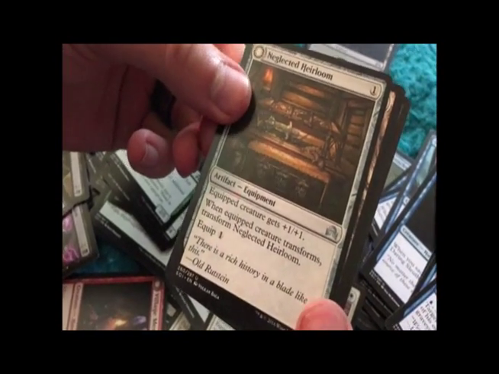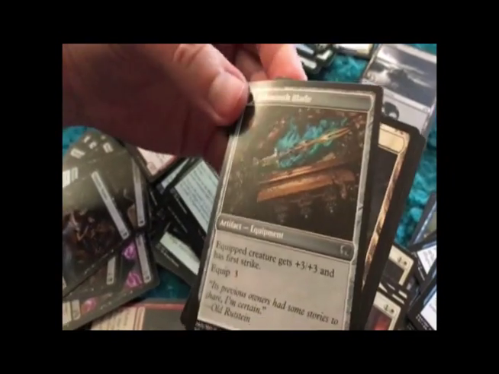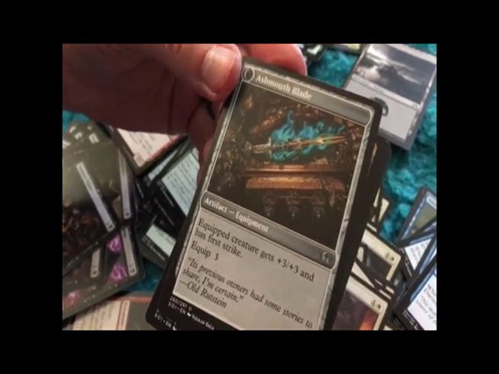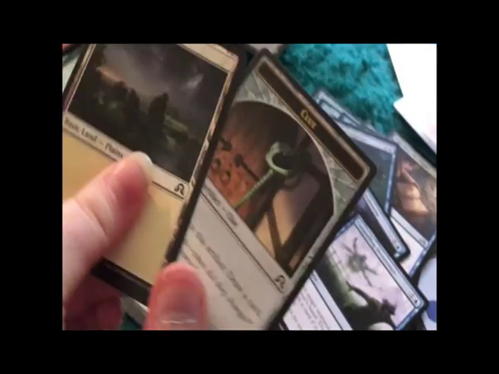And Neglected Heirloom, which actually transforms to Ashmouth Blade. Yeah. That's pretty cool. Oh, the flip item is neat. And we got a clue.